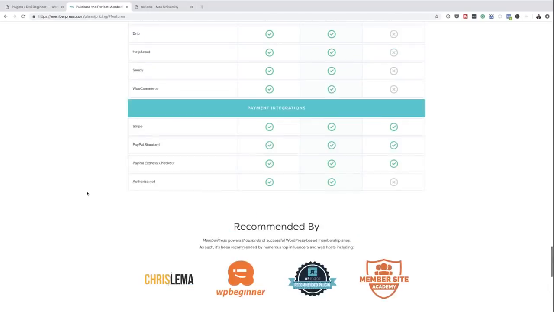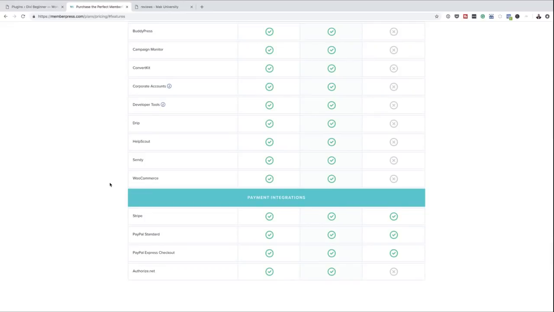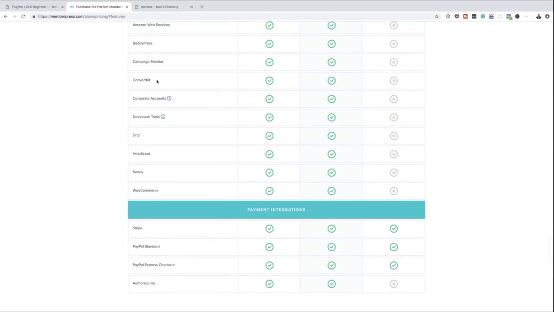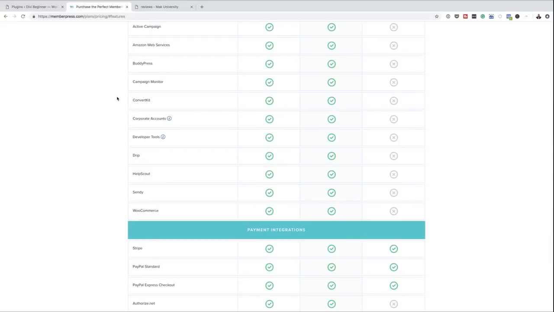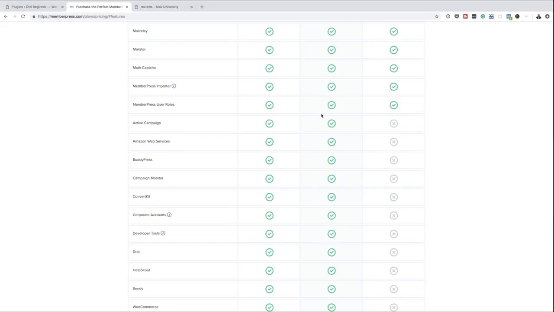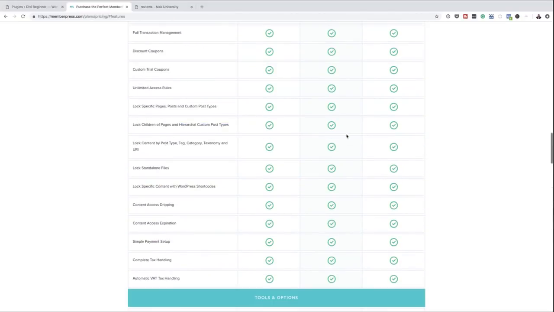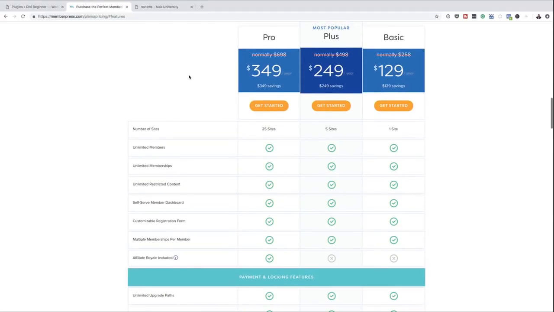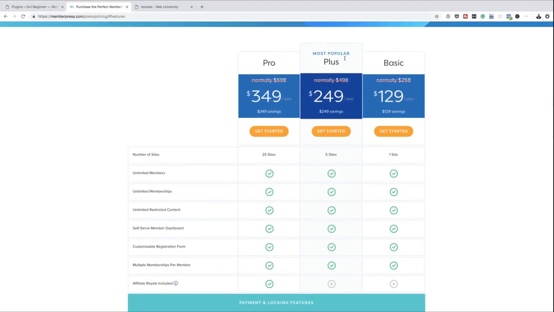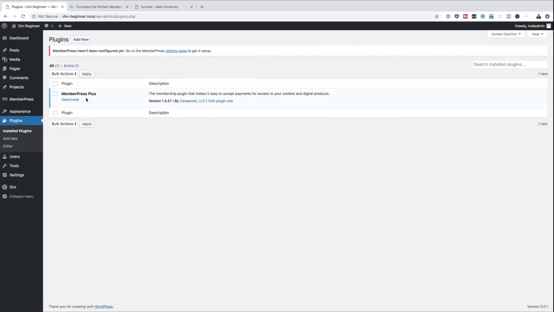the most important features are WooCommerce and also ConvertKit. You are able to connect your website with ConvertKit, which is your email list provider. But there's more; it's not only ConvertKit that you can use it with. If you go with the basic one, it won't have all those integrations. So if you're really serious about creating a membership website, you may need to consider using the popular one, because that's the one I use as well, and the one I've installed. You can see here it's Membership Plus.